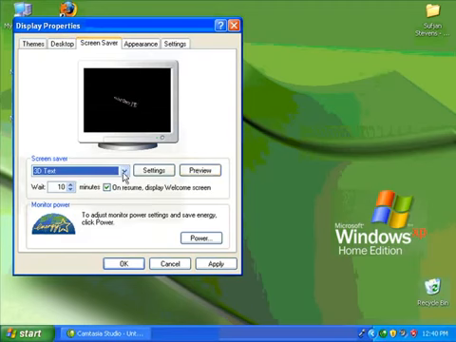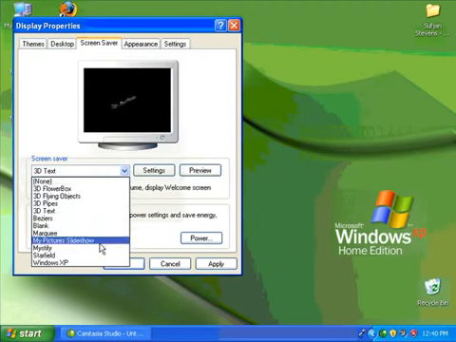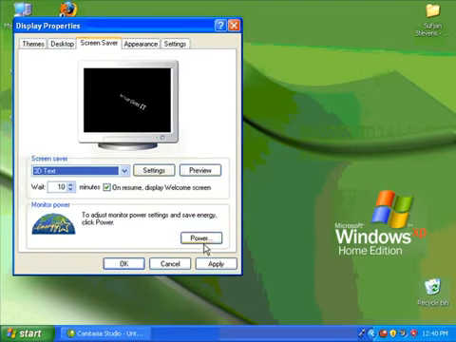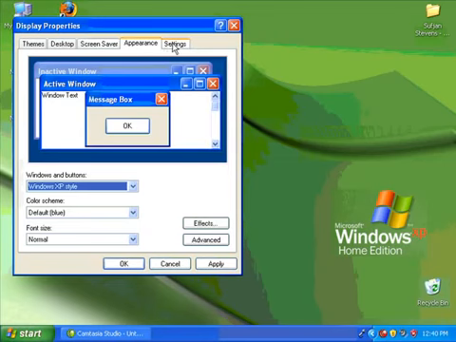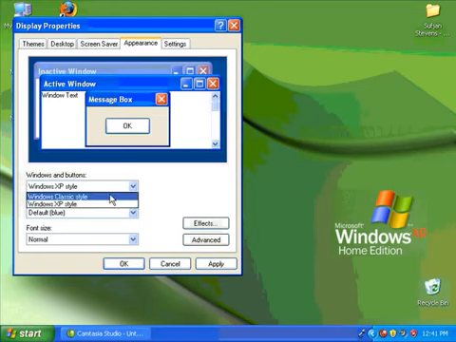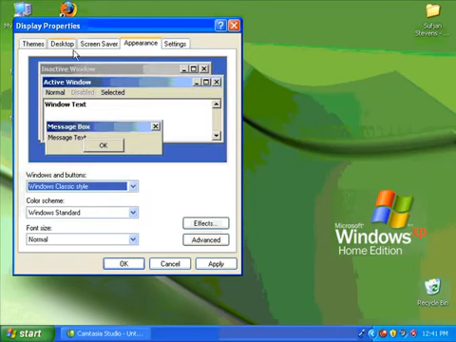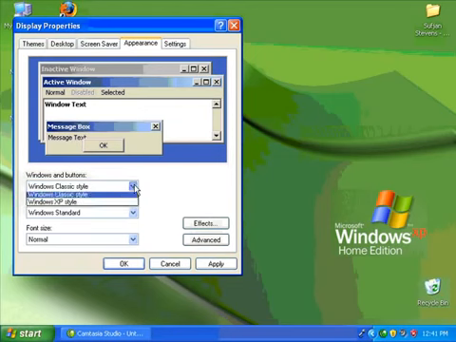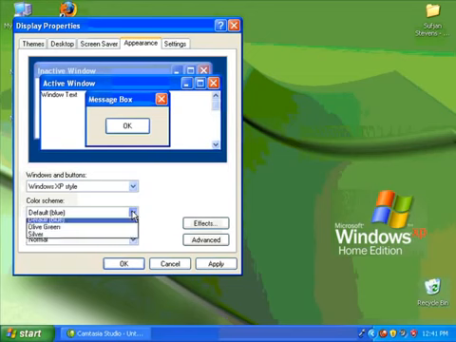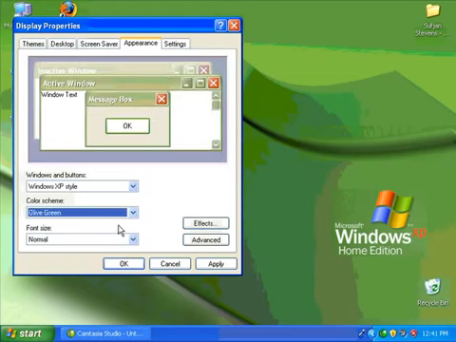Screensaver, you can go through all these standard ones and mess with them a little bit. And appearance, I didn't go through this before, but if you look here, notice how it looks now. I can go to the classic, the old Windows way. This changes what's called the GUI, or the graphical user interface. You can change your color scheme. Say I want it olive green. Maybe that's a little easier on my eyes. Whatever the case may be, you can change all these things.